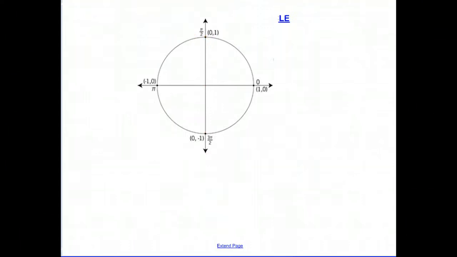And let's once again draw an angle in the circle, like that. And we'll call that angle theta again. And we're going to drop a perpendicular so we can form a triangle. And if we want to get the coordinates of the point on the circle, we have to think about what we have here. Notice that the distance from the center to the drop perpendicular would be our x. So we'll put x over here. And the vertical distance would be y. And that would be our y coordinate. Keep in mind, once again, that the radius is 1.